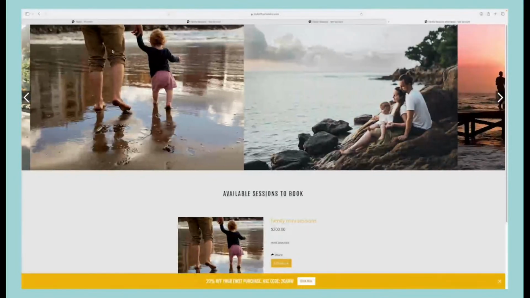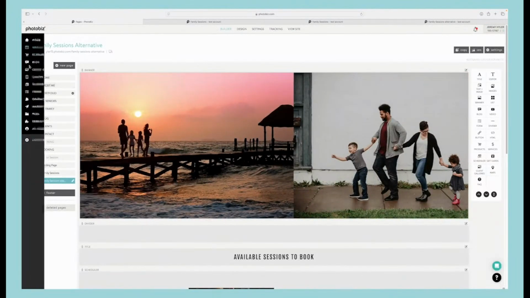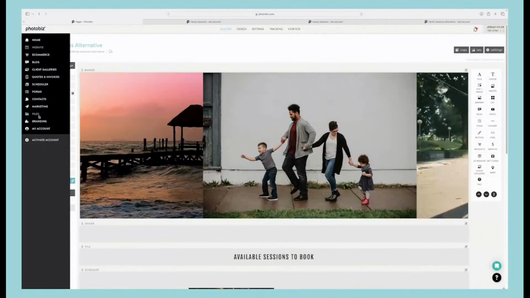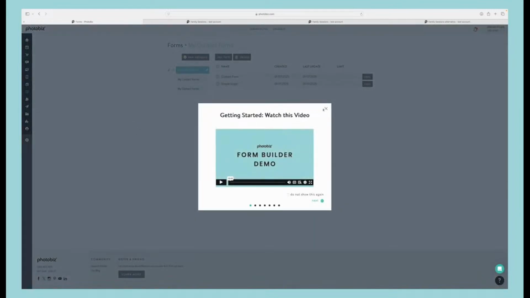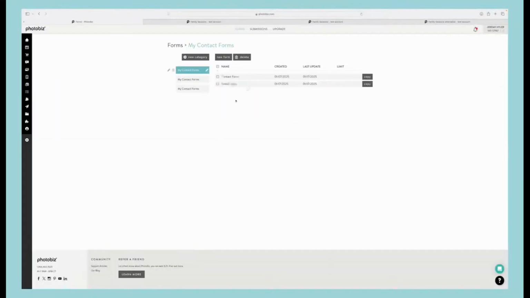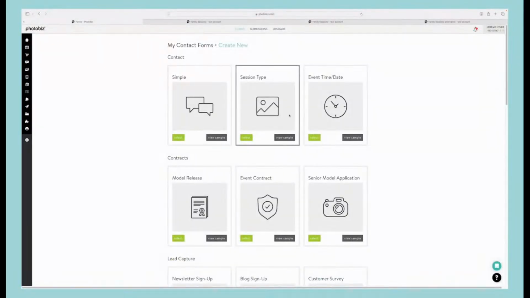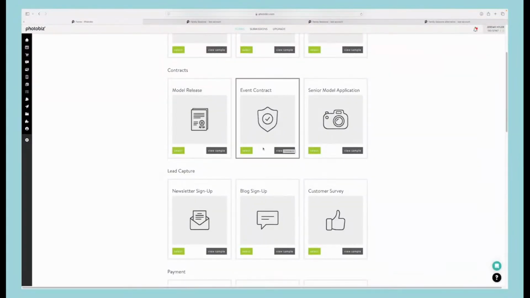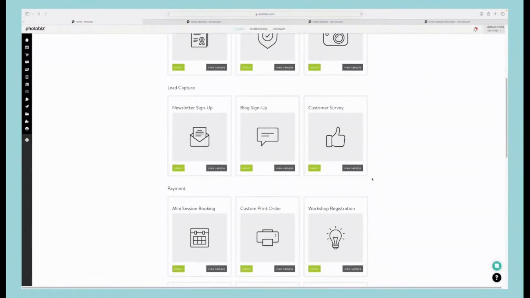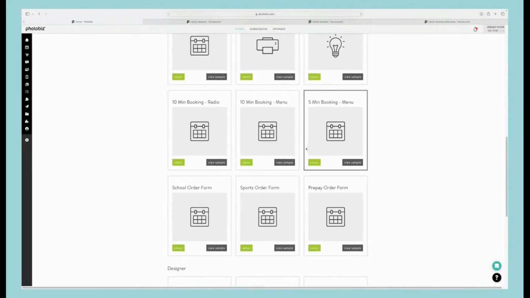Now, there's another piece of the CRM that you can connect before you finalize everything. So you can see we also have our forms. Now the forms are unique because this is where you can create really customized options for people. So it could be a contact form, session types are directly here as well, events, contracts, applications, newsletter signups, you name it. Anything here can kind of be created through this. So maybe you need to make a 5-minute booking session. You can do that directly here.